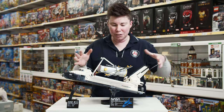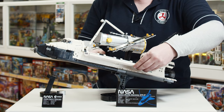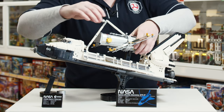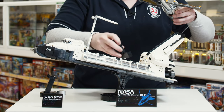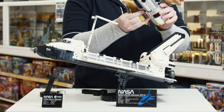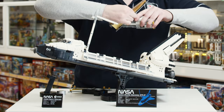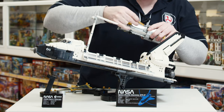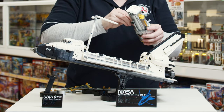I've shown you a little bit of the Hubble telescope, and now I've set this up so you can see that the Hubble telescope actually fits inside the launch bay — the payload bay. I'll just take it out so we can have a look at the space shuttle. It has a little stand for it to fit on, and it just sits in there in the load bay. In order for you to place the Hubble telescope in the shuttle, you actually need to remove the solar panels, but they've included rolled-up versions of them so it looks like they're stowed just before launch.